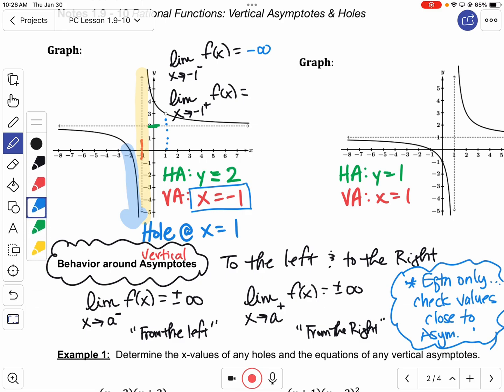Now let's get close to the asymptote on the right side. Which way is the graph going? Positive infinity, it's going up. So that would be my description of the behavior. You're getting close to the asymptote, getting close to it on the left side, getting close on the right. See if you can write the limit statements for the second graph.